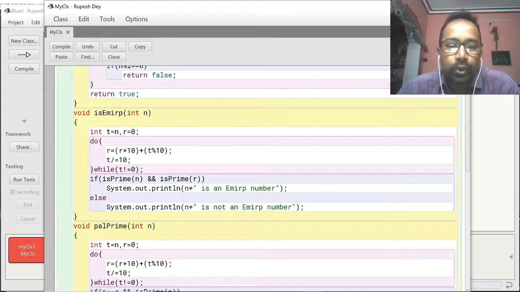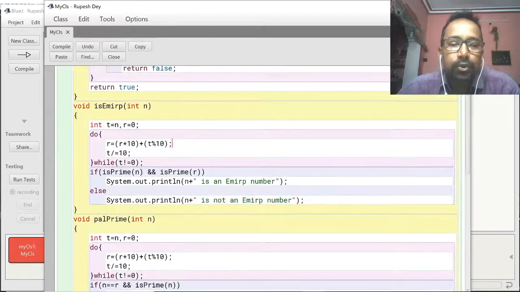So first we are storing the number n to this t variable, because in this digit loop we are going to take out all the digits from n, and after that n will become 0, so we cannot use that n after the loop. So that's why we have stored the value of n to this t variable, and in this loop we are generating the reverse number of n and storing in r variable. So r variable is initialized with 0, then r equal to r into 10 plus the extracted digit in reverse order. This way one by one each digit we are adding to this r variable to get the reverse of n.